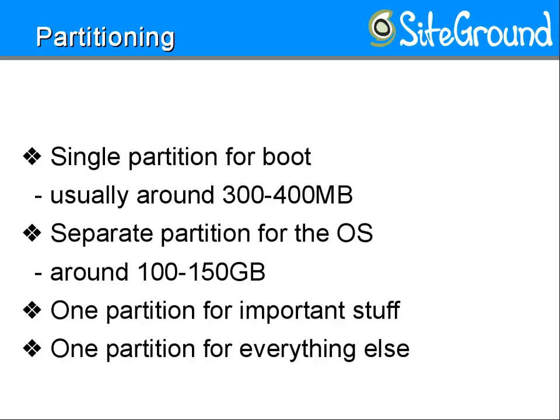Usually what you can do is also have another partition for important stuff, like RAID 1, which is a mirror: copy 1 byte here and on the other hard drive also, and after this operation is complete, the data is considered written. Then you can have another partition for everything else, for example in RAID 0, where data is copied to both hard drives, but sequentially. So if you have 1 terabyte hard drives in RAID 0, you would get 2 terabytes of space. But if one of those hard drives fails, you're losing all of your data.